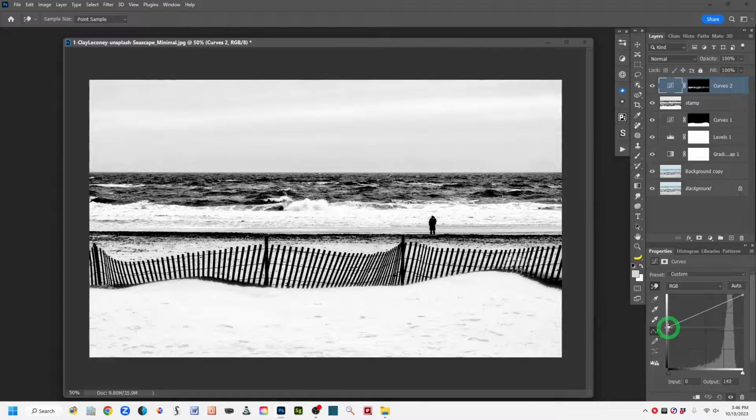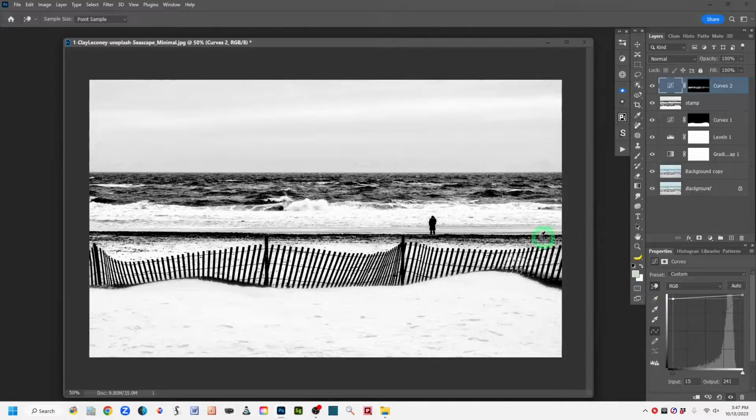sandy area. You can watch the image and we can see together if we're able to reduce some of that detail. Yes, we're getting rid of some of it. I'm going to stay there. And then the things that are black, I'd like to be more stark. So going up lifts the black. Going to the right a bit on the x-axis crushes the black, and it'll make it a little bit more intense and make it just a little bit more stark. So I think I will stay there for now.